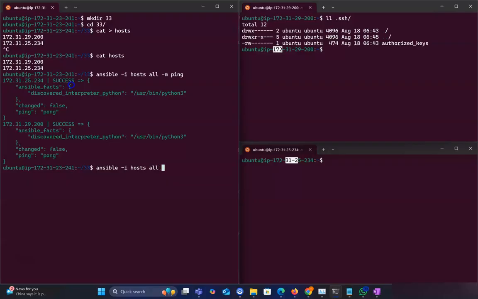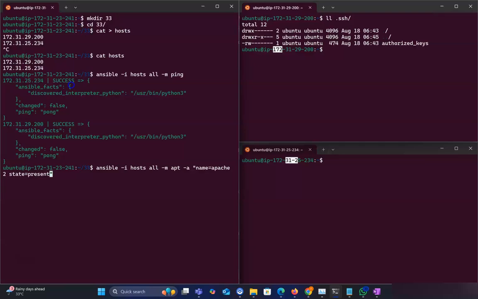Then which module I want to use, like I want to install something. So you already know this is Ubuntu, so we need to use the apt package module. So we need to pass the argument, and the argument is the package name. So name equal to apache2, then state equal to present.